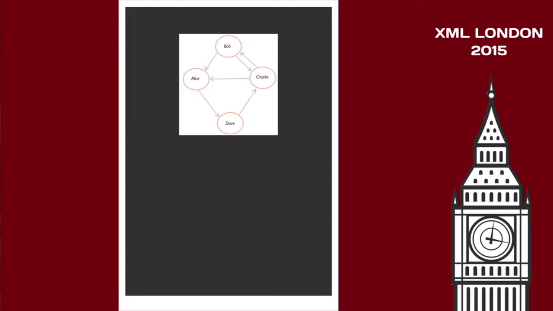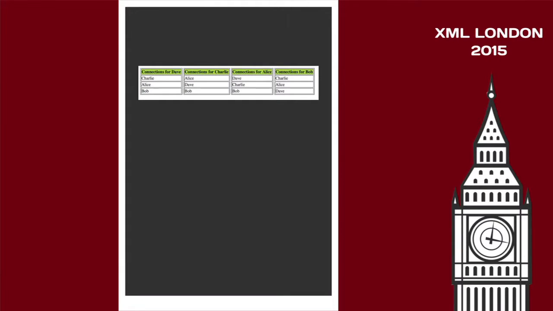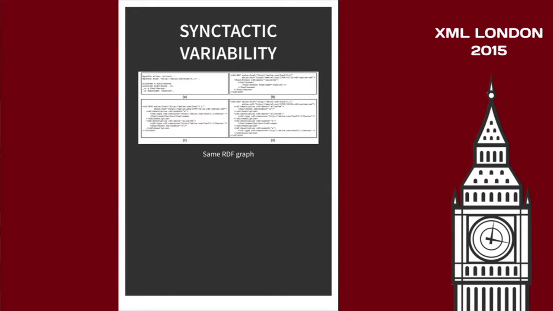As an example, it's a very simple graph. I left out the predicate names, but it can be, for example, this one. You don't want to be concerned with the actual serialization because this is very easy to reason about, and you want to get to this. But what's standing in your way is this. So you have Turtle, and if you look at the XML in B, C, and D, it's completely different.